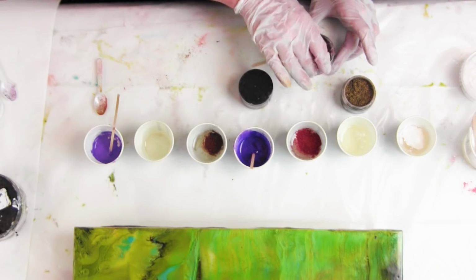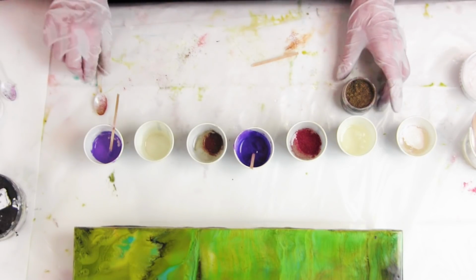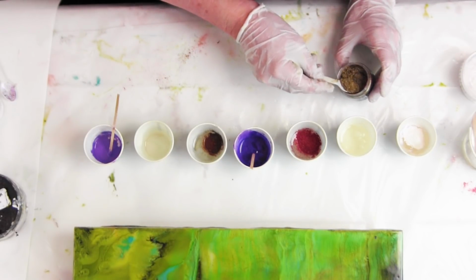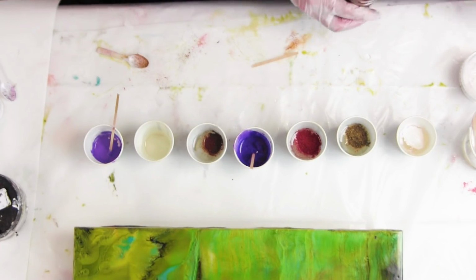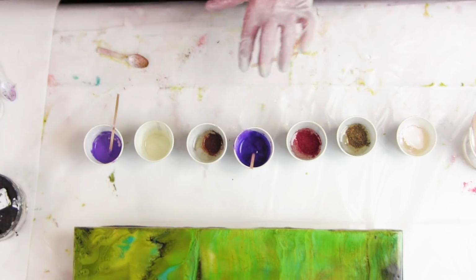Get all these jars. I don't want to knock these jars off, so it's kind of important I get the open jars out of the way. This color is dragon gold. Got to have a little bit of gold in everything we do, right? A little bit of bling. Get the lid for this one on. Okay, so I've got my colors here, and a couple of them still need to be mixed.